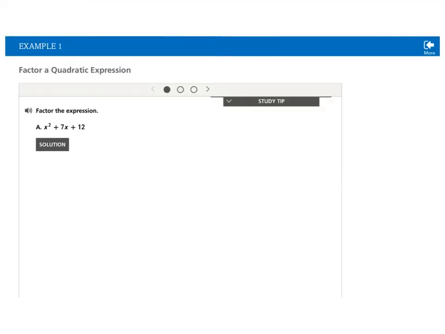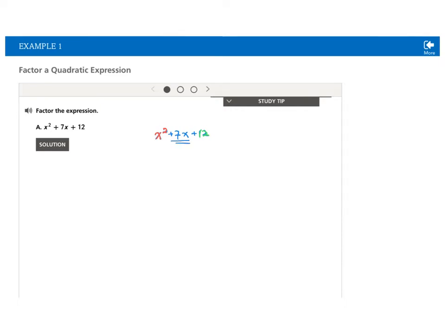Now, I do this slightly different from other teachers. Basically, I primarily focus on the trial and error method when I factor quadratic expressions. So let's look at this. I'm going to demonstrate how to do this. My focus is to factor the first term and then factor the last constant term in this example, and somehow manipulate them so I come out with the exact term right in the middle.